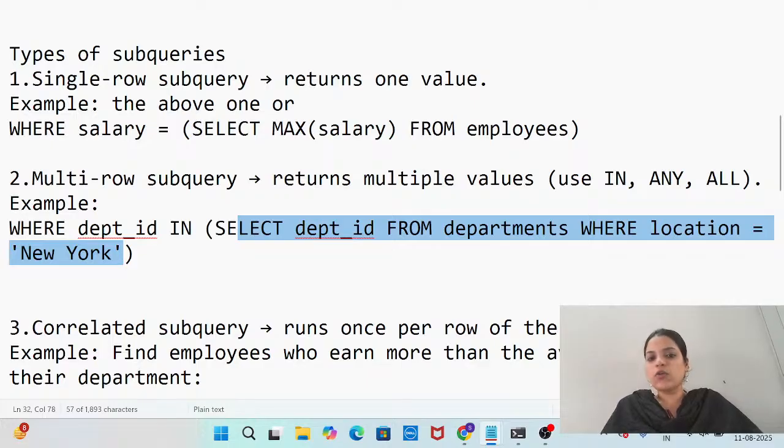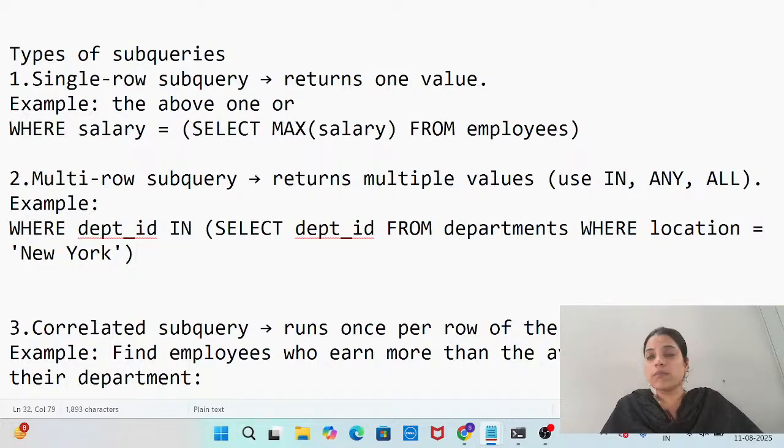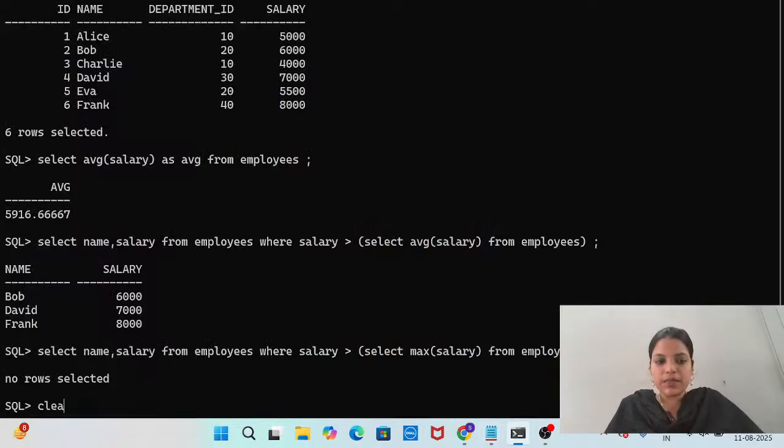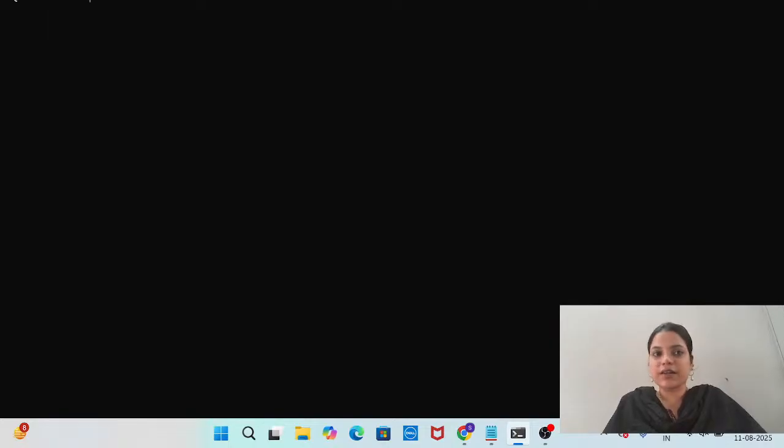Is that okay? Now I want the department ID of New York, but the department ID of New York is in the department table. For example, there is a department table here. Those who did not understand, create table department, with department ID, which is a primary key.